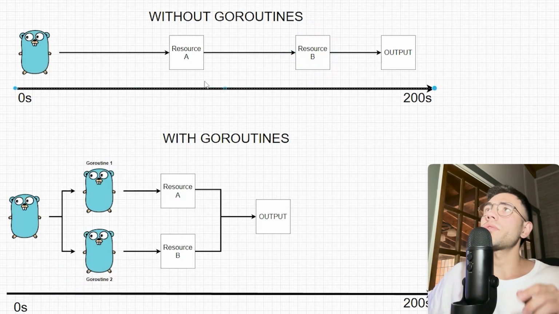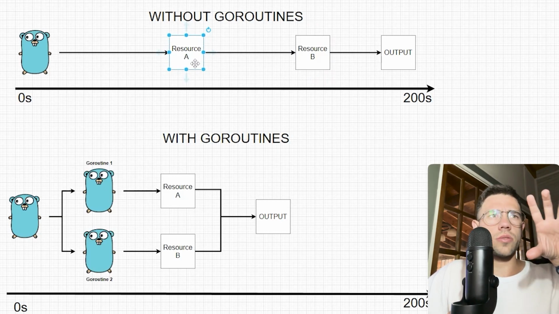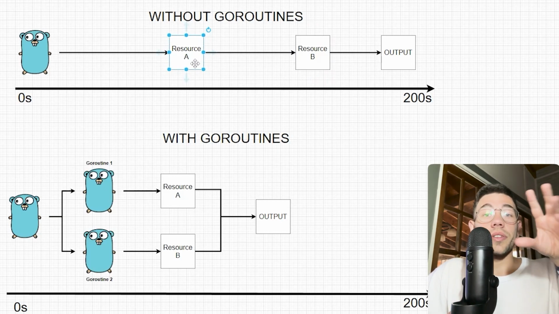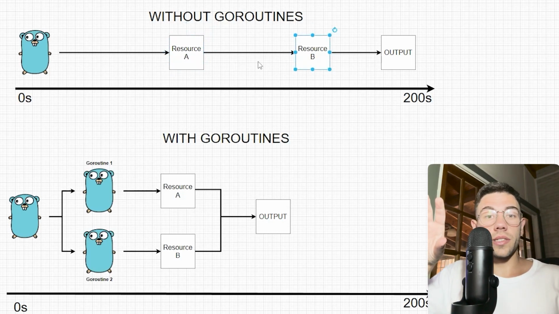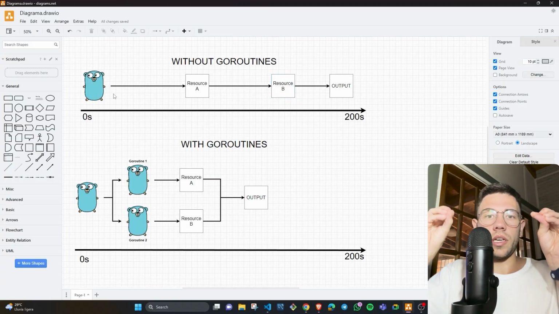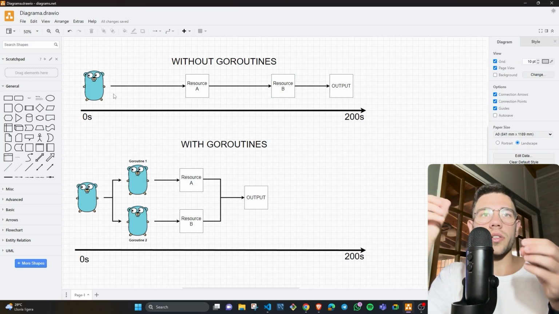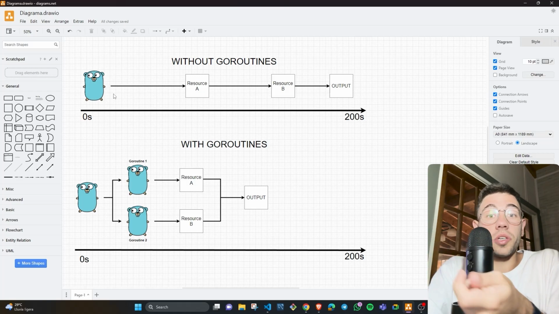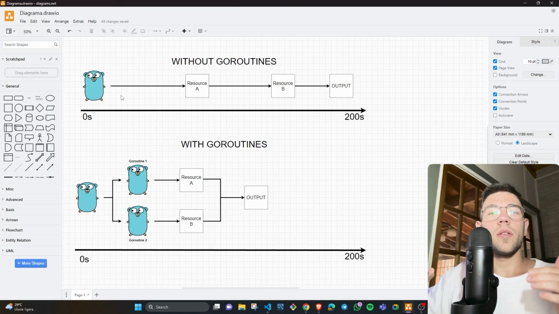Imagine that the resource A, for example, is the price of Bitcoin on some particular exchange, for example, the Binance exchange, and the resource B is the price of Bitcoin, but on another exchange, like KuCoin. And this program wants to compare each price and determine which price is cheaper, on what exchange I can buy Bitcoin cheaper. So that is the main thing of this program.